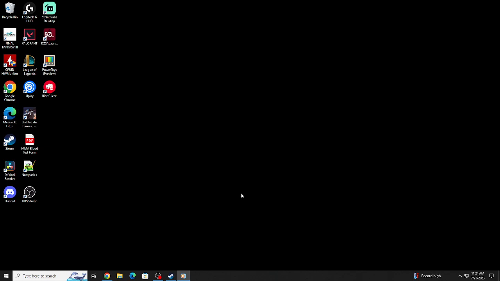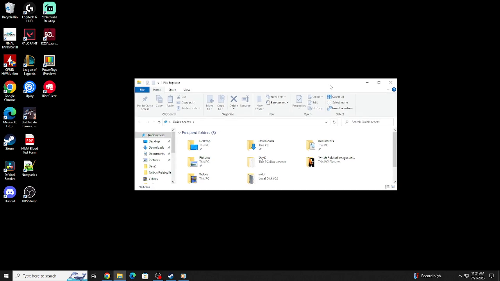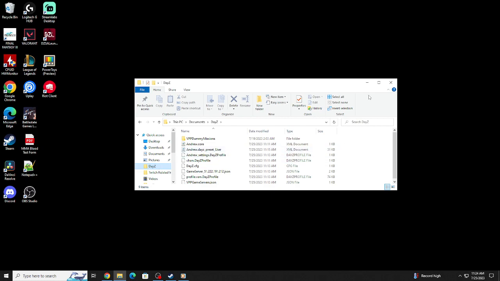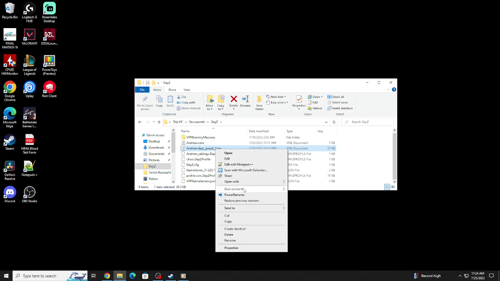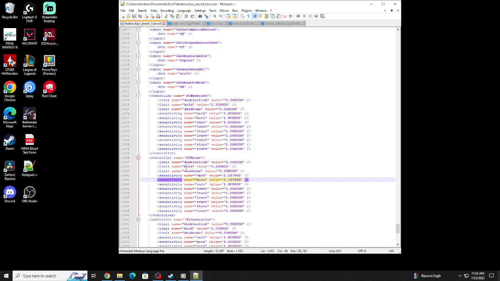So, what am I talking about? I'm an FPS enthusiast, and I'm very mechanically oriented. So, as much precision as possible is important to me, and it can mean the difference between life and death in gunfights. So, I noticed something interesting when I was checking the preset user settings. You can open this with whatever kind of software it is. Just go to your Dayz folder and then right-click on preset user settings and then edit. You'll see all these values and parameters show up, and take note of something interesting, right? All these values are 1.0 across the board.